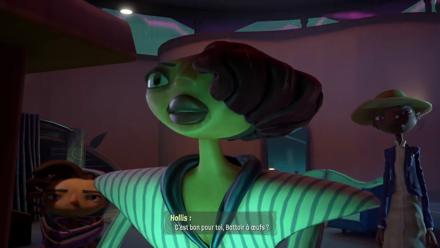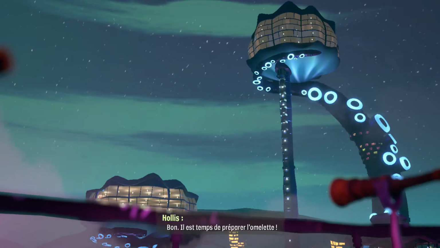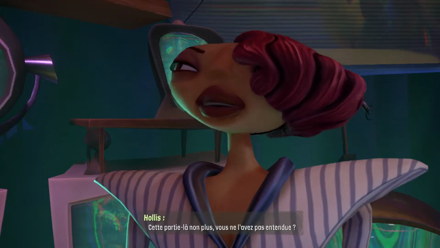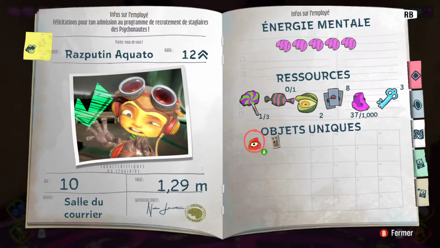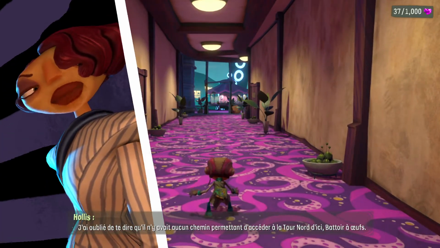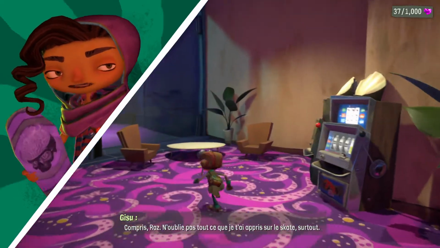Did you catch that intel, Egg Beater? Teacup, this is Egg Beater. I'm in position and have a visual on the North Tower penthouse. All right, time to make the omelet. Roger, on the move. Your classmates are on their way to offer support. Did you not hear that last part either? I forgot to mention, Eggbeater, there doesn't seem to be any path to the North Tower from here. I guess I'll just have to make one. I got you, Raz. Just remember everything I taught you about rail grinding.